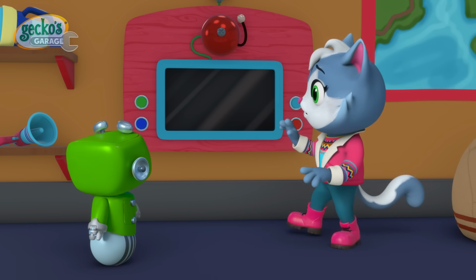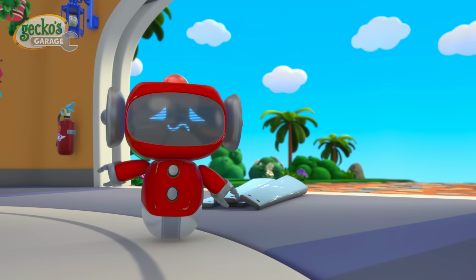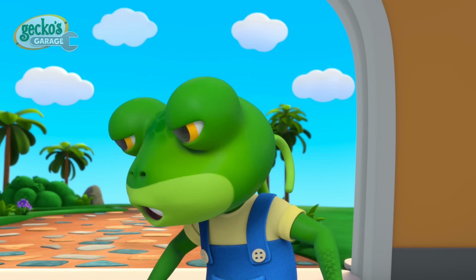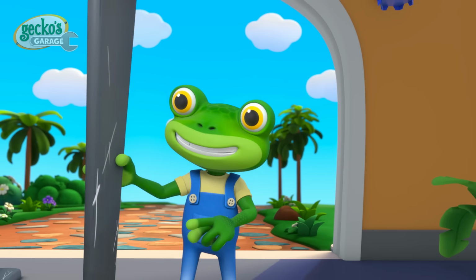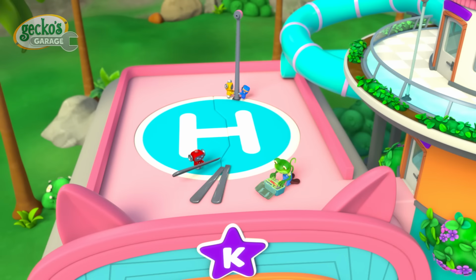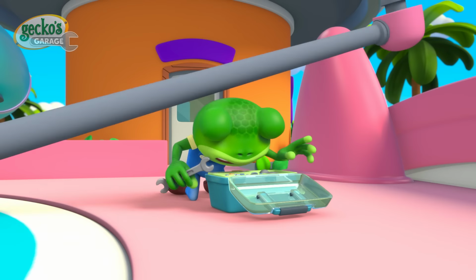My warning system doesn't work. What will we do if there's an emergency? Wait, everyone! I've got an idea! With these old rotors, we can build a turbine and generate power from the wind. Oh, phew!